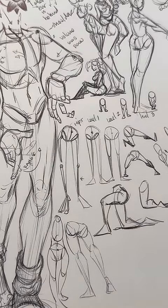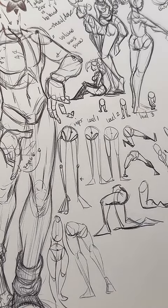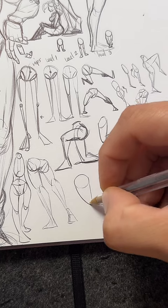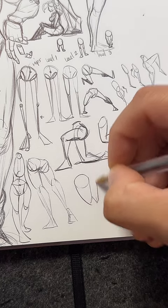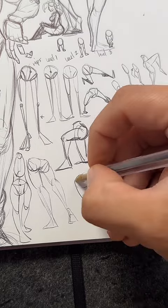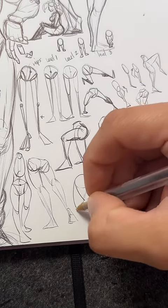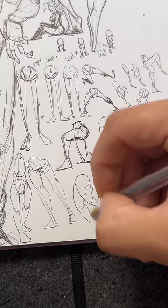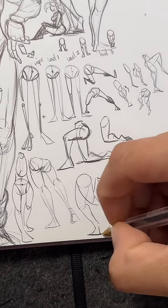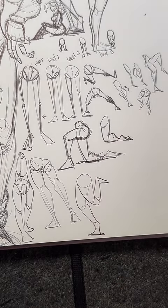So, what topic do you guys want to learn today? Do you want to learn how to draw characters? A certain body part? How to draw stories? Or do you want to just talk and shoot the bullshit? What is it that you would like to do today? I'm normally very accommodating, and I like making sure that my followers feel like they're getting something that they want.